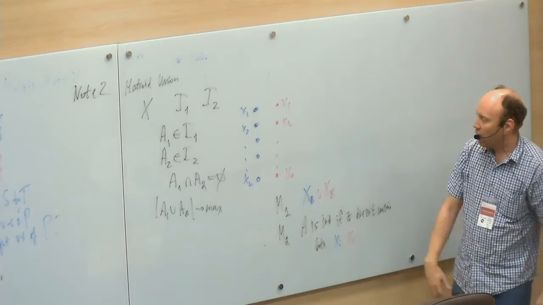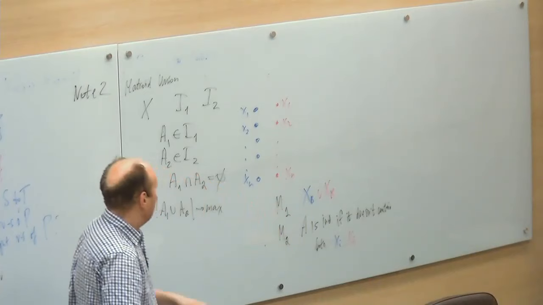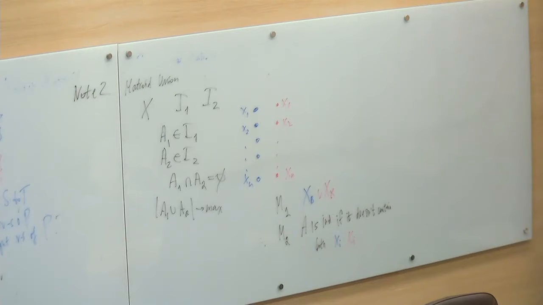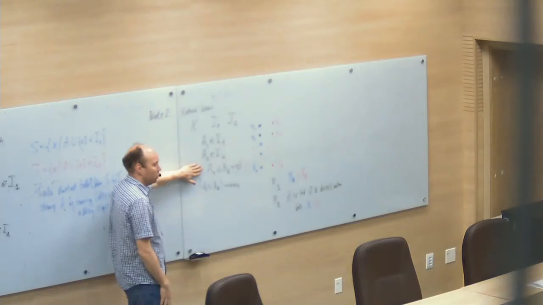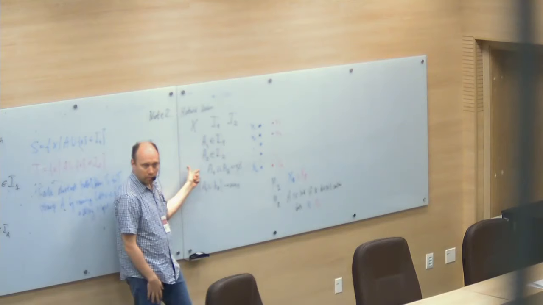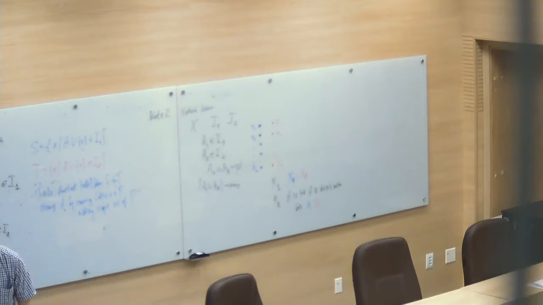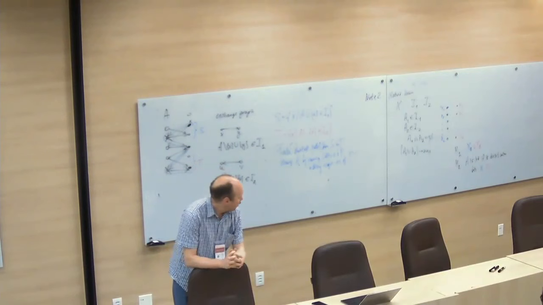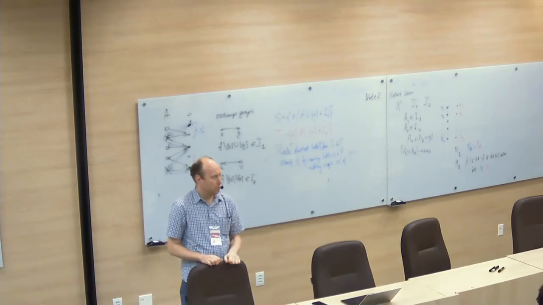So it's easy to check now that a set is independent in both matroids exactly when it is what the matroid union requires: it has two independent parts and they do not intersect. The first matroid is for this and the second one is for this. And therefore the maximum size set in this intersection corresponds to the maximum size in the matroid union. Therefore, you can solve, for example, the problem that I described about two spanning trees.